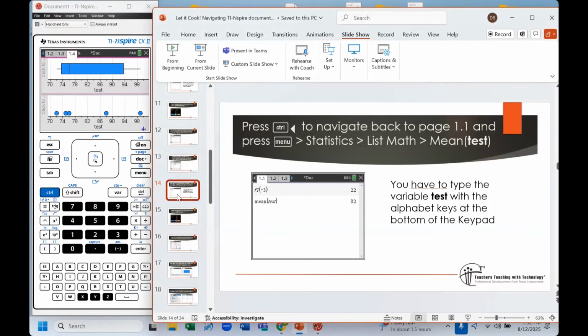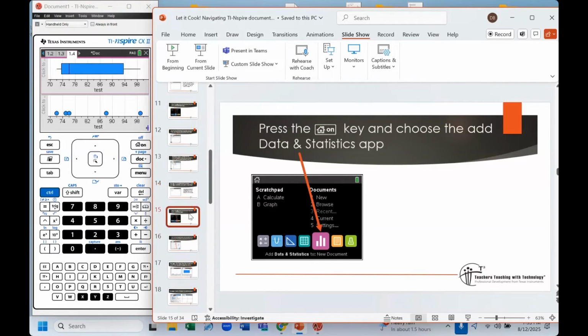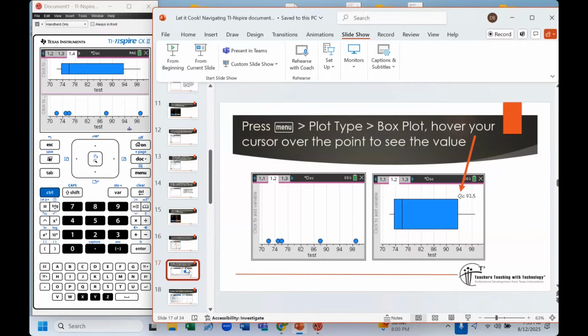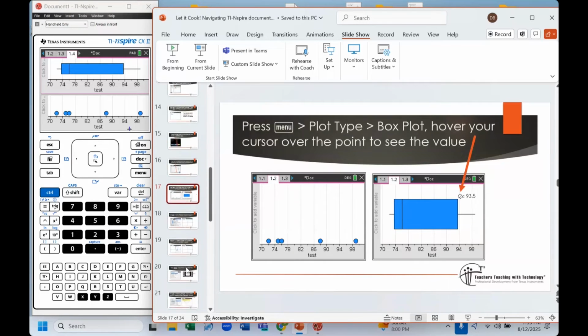That's really neat, because are the scales exactly the same there? They are. I like that. With the box plot, you don't know where the data is, but now you can see where the data is. And that's one of the things that students in both Algebra 1 and statistics have a hard time with: that 93.5, Q3, is not a data point. This allows them to see it really nicely. That's an excellent point.